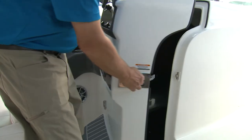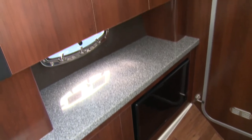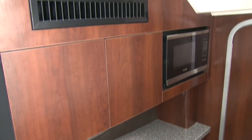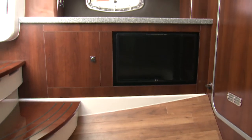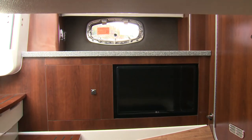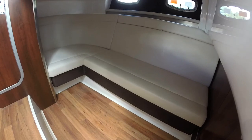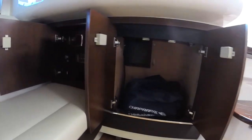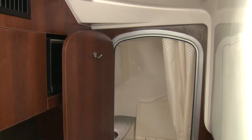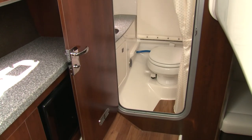As impressive as the cockpit is, opening the port console door will surprise you. The cabin is attractive with its wood finishes, bright lining, and light upholstery. A mini galley and LED TV are to port as you enter, and to starboard is an L-shaped settee that converts to a berth. Three opening screen ports, a clothing locker, and optional air conditioner make this a usable space. Forward to port is the head and shower compartment, again with an opening port as well as a power vent.